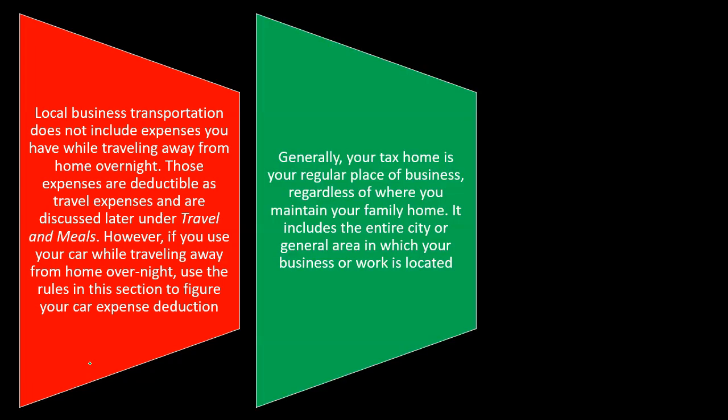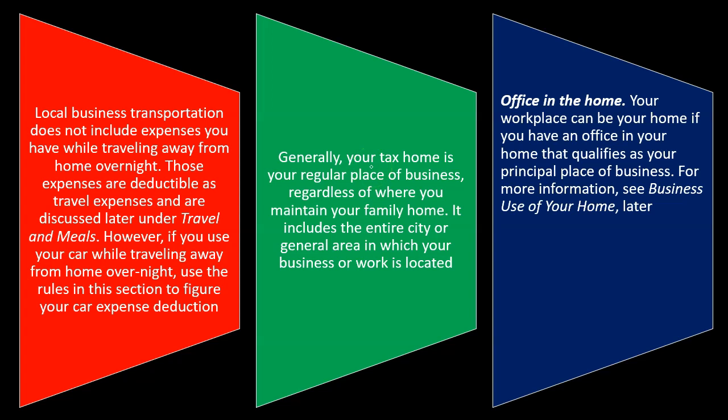However, if you use your car while traveling away from home overnight, use the rules in this section to figure your car expense deduction. So the car expense, we'll talk about the different ways that you can calculate it. Generally, your tax home is your regular place of business, regardless of where you maintain your family home. It includes the entire city or general area in which your business or work is located. So we need to find out what your tax home is, with regards to your place of business here. So we've got to kind of label that.